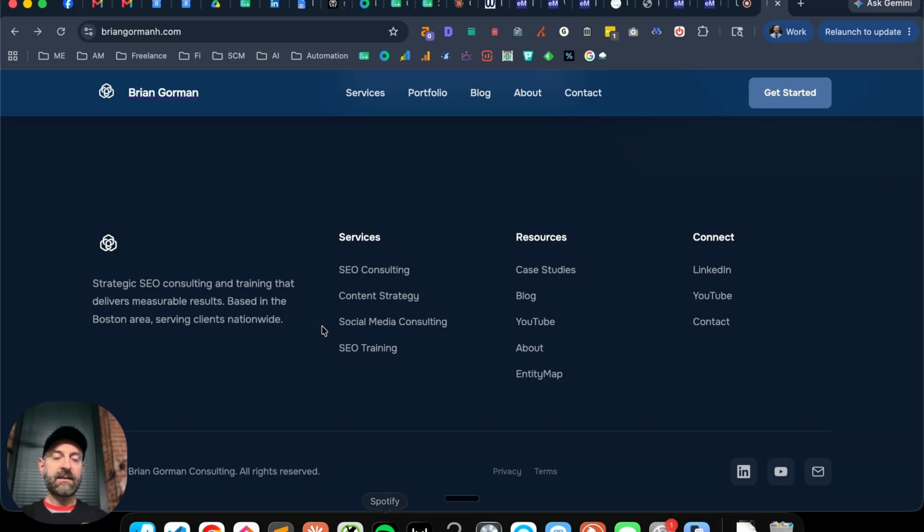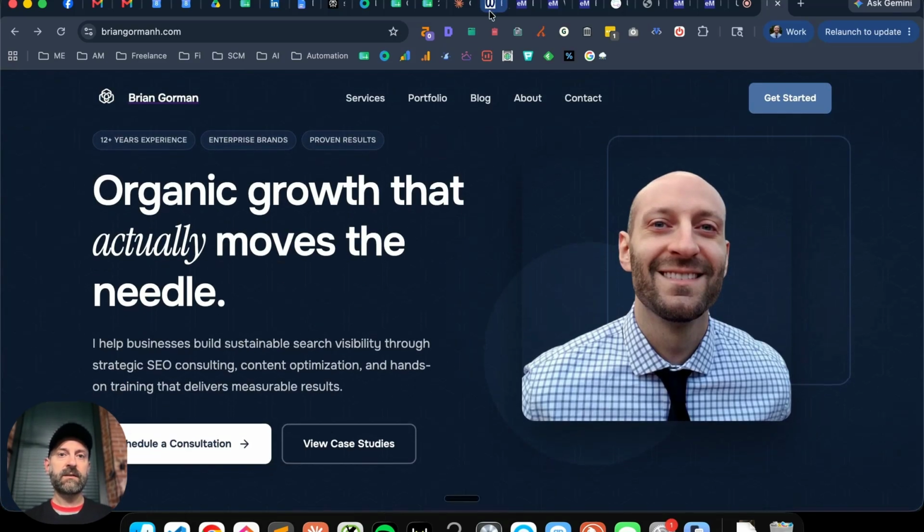So that's it. That is how you can create an entity map for your site. This is shown, at least in one case study, to improve AI outputs. The other thing it could really help with is in the next 1 or 2 years, when AI agents start crawling all over the place and looking for information, you know there's going to be issues.